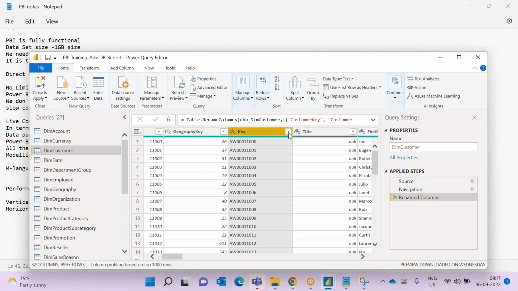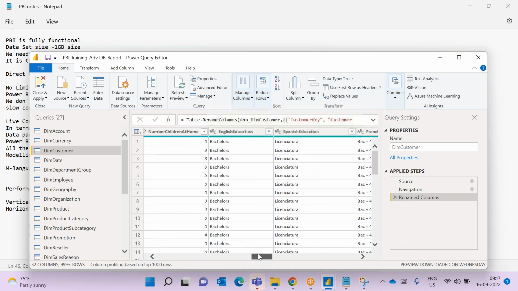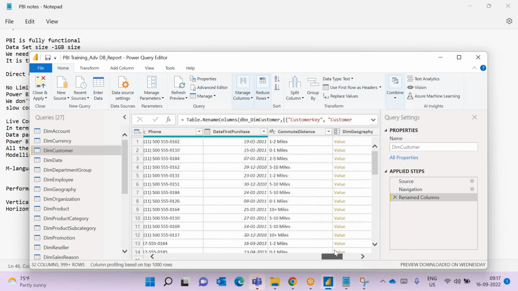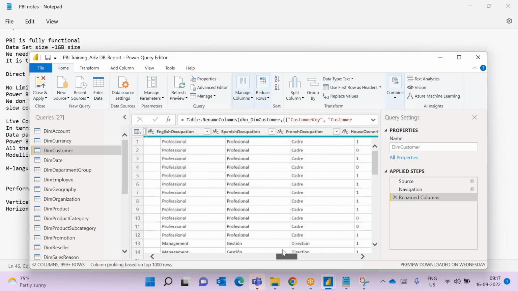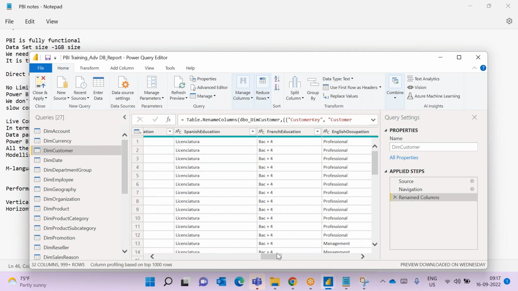I was also talking about split column. Where do we use it in a real case scenario? One example would be, suppose you have an email ID. In most of the projects, companies and organizations, you will have a username and password given.